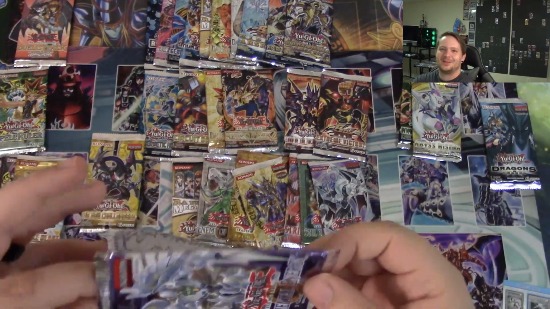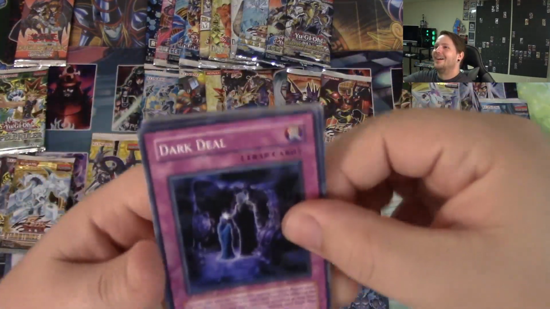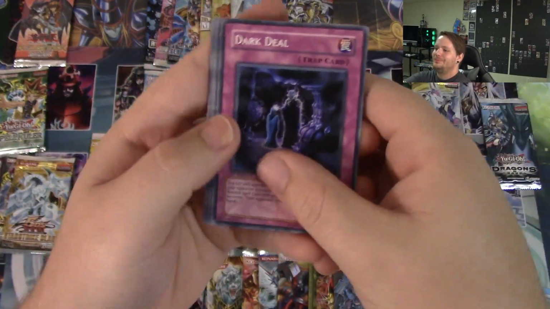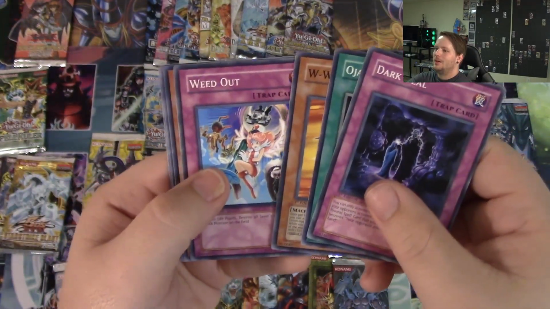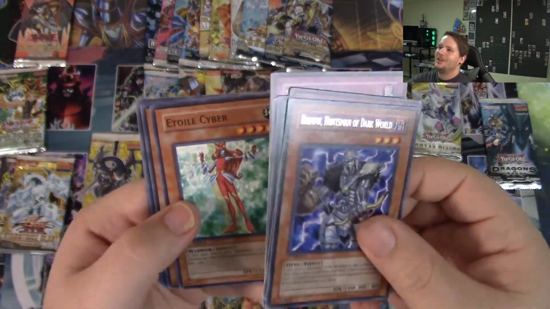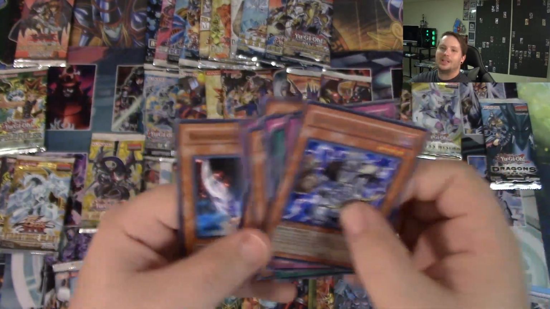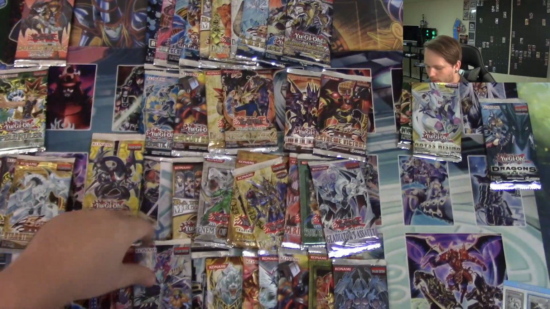It really does smell so good. It's a weird thing, but. All right, Dark Deal. Oh, John Magic. Weed Out. Brow. Okay, Brow is actually still a good rare because, again, Danger cards, we'll be using Dark Worlds. And yeah, we're going to see that probably around quite often.